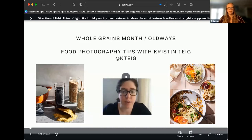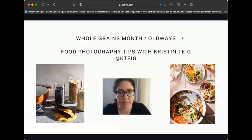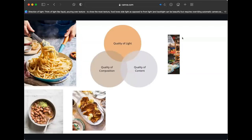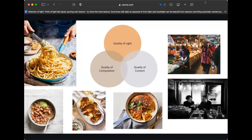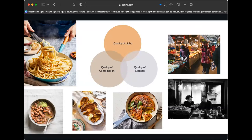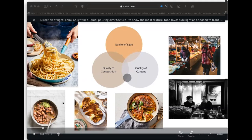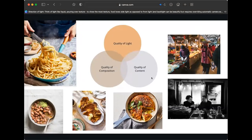If you can override your camera's automatic exposure settings — whether you're shooting manually on your camera, on an iPhone app, or even using the Lightroom photography app for more manual settings — that will help give you a little more control. These are the three things that really make up the best images: quality of light, quality of composition, and quality of content. If you're traveling and shooting photojournalism, content is very important even if the light isn't great, but you can really focus on storytelling and composition. Alternatively, if the food isn't the most attractive, you can elevate it by seeing it in the most flattering light and a composition that makes it more interesting.